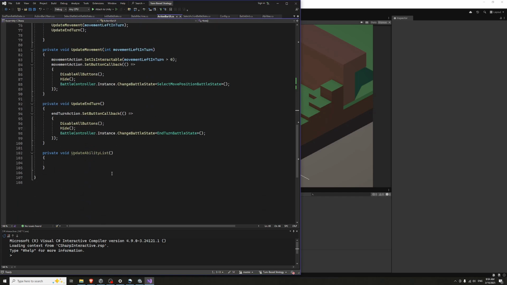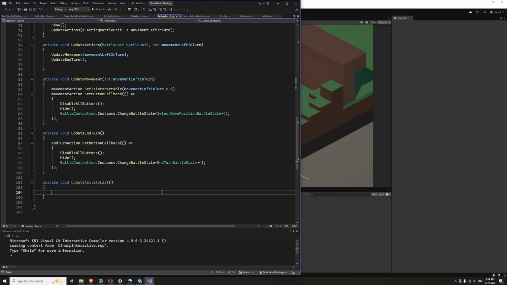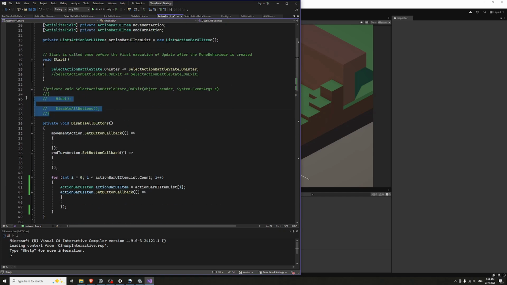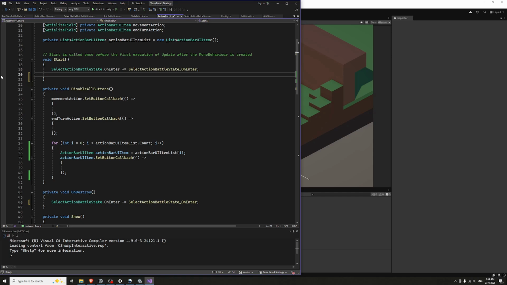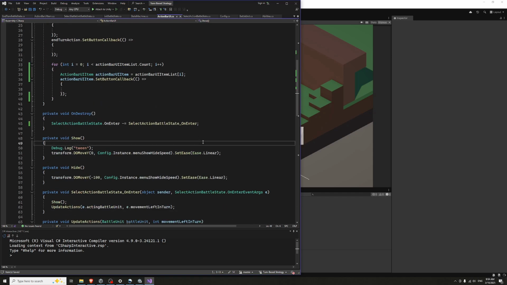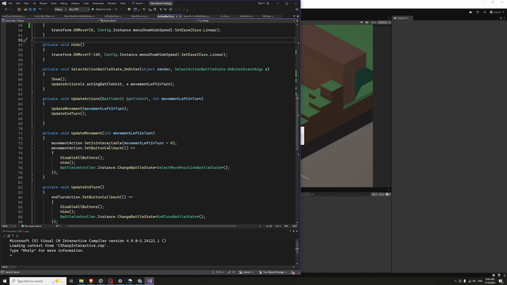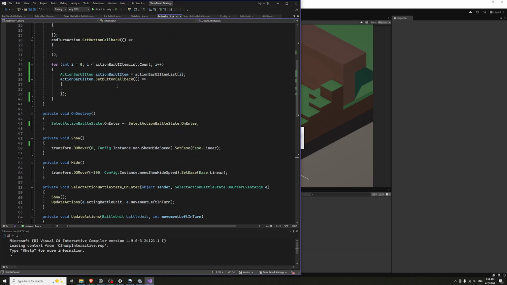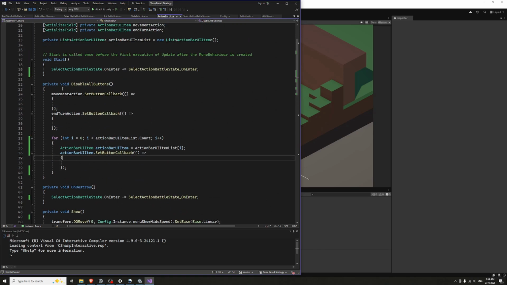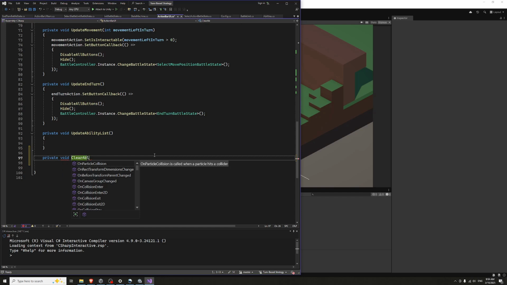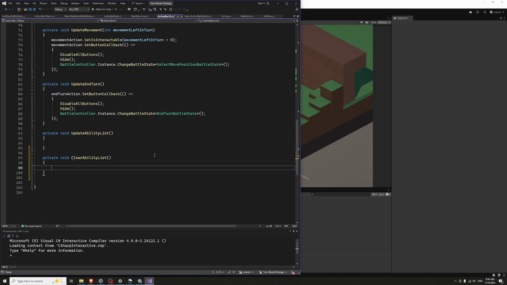Okay, so the regular abilities, let's get stuck in. Don't need that. Don't need this or that or this. Update ability list. So we're gonna have a clear ability list, which is just going to be the same as what we've seen before.